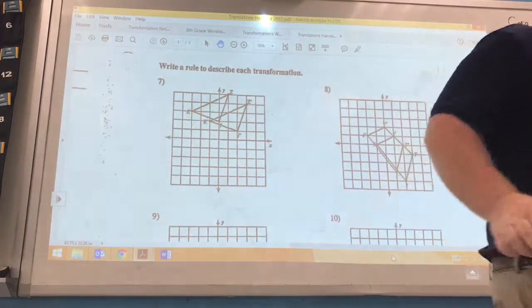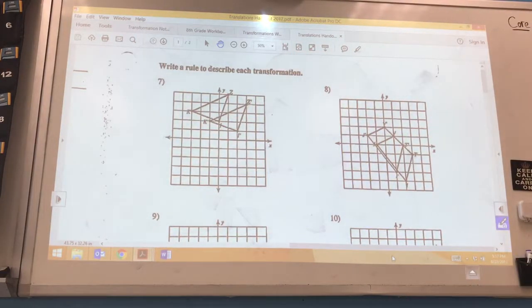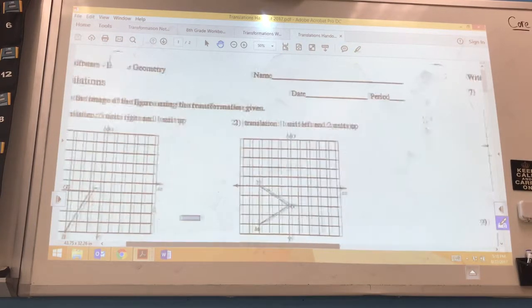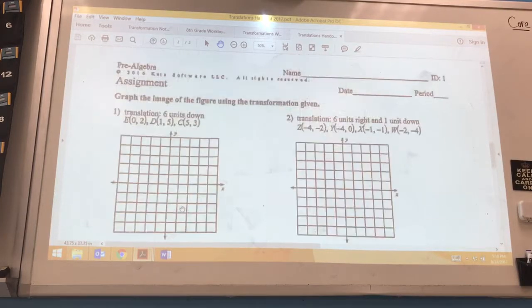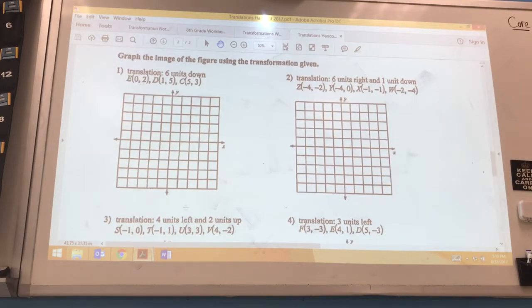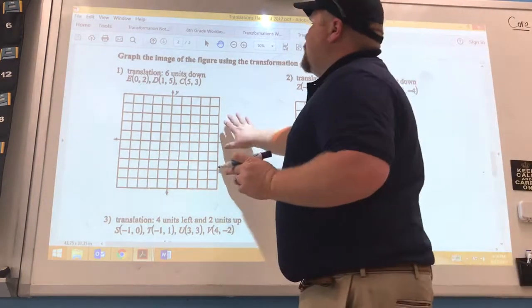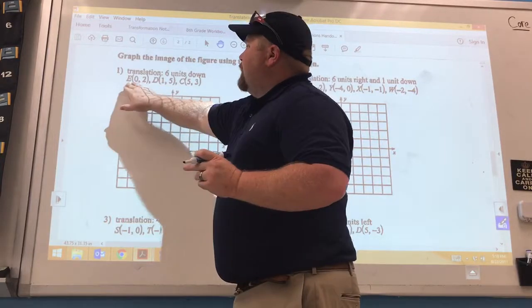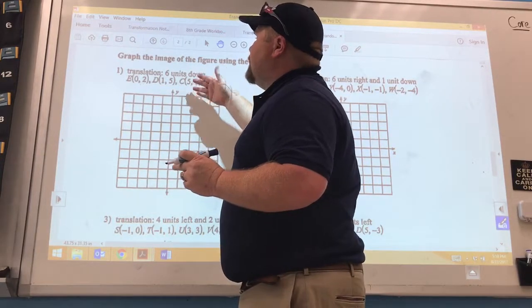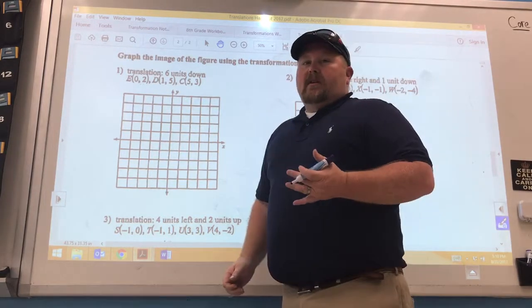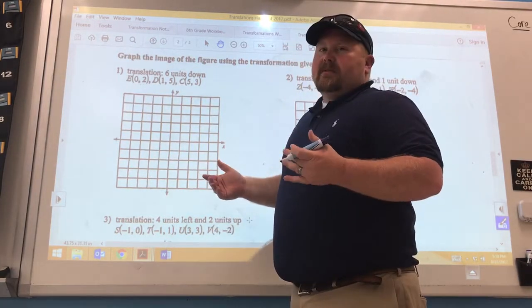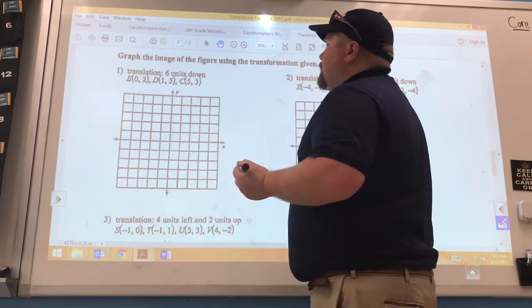Now I'm going to go to the back page and see what information you might need there. Alright, so I'm on the back page, problem number 1, and what they'll have you do here is you need to go ahead and graph the original points and then translate them. So you're going to draw 2 images here. You're going to draw a pre-image, which is your original, and you're also going to draw a prime image, or sometimes just called the image. So I need to start by plotting these.